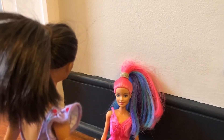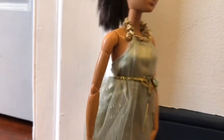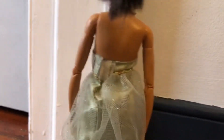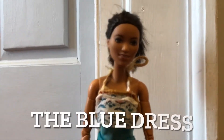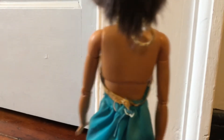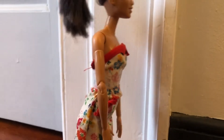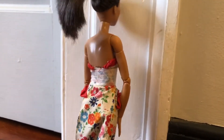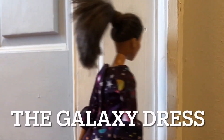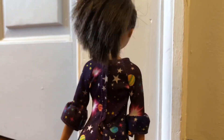Sure thing. First dress - I really like it. I love the green and the little flower and the little bow. I think it's so pretty. Here's the second dress. I really like the blue and the little lace on the top, super pretty. This dress is so pretty with the little flowers and the red on the top - I love this dress. This is the fourth dress. I love it. It is so pretty with the stars and the little puffy sleeves.